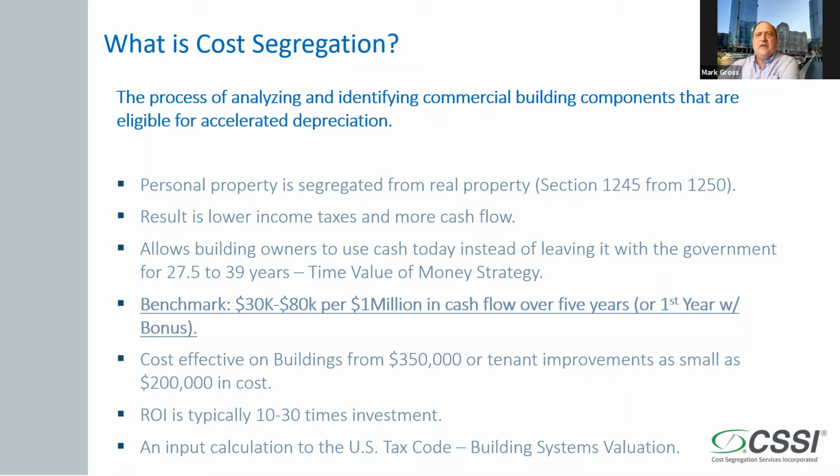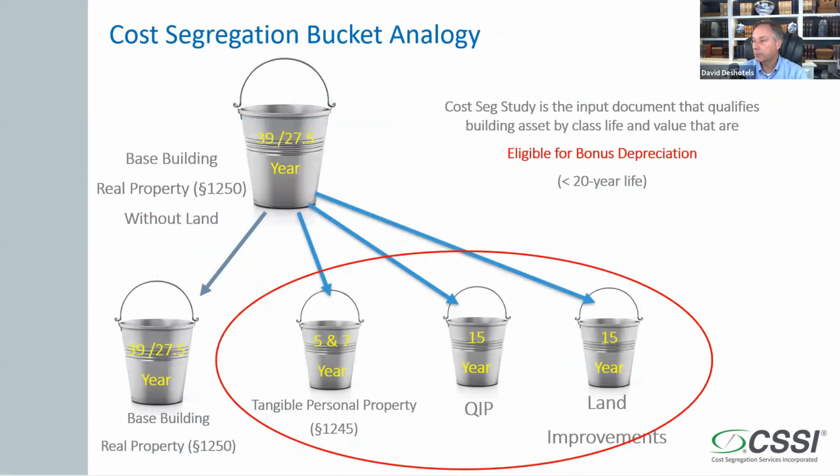Anything else you want to add on that, David? No, you're good. I do have a question on that before you go. How soon after you close do you need to do a cost segregation? Is it within the first year? Let's say we're buying it in November and I want it for 2021, when do I have to have that cost segregation done?